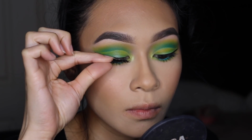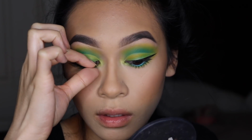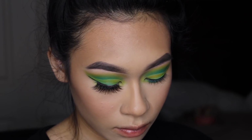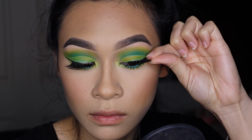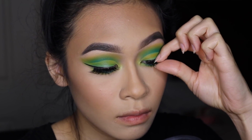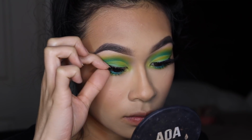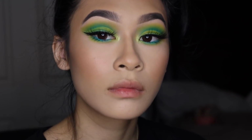Then for lashes, I decided let's go in with something very wispy, a little natural. So I used my ShopMissA Briannas, and these are so nice. They paired with the look really well. I was thinking to go in with a more dramatic eyelash, but I felt like that hid the cut crease, and all of my natural lashes were not long enough and the green made me look weird. So these ones were a great in-between eyelash.